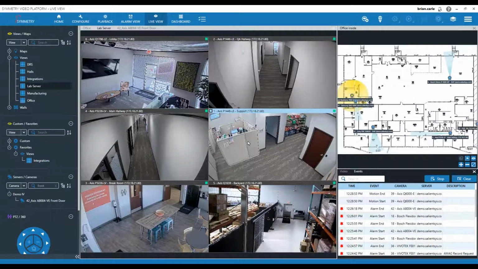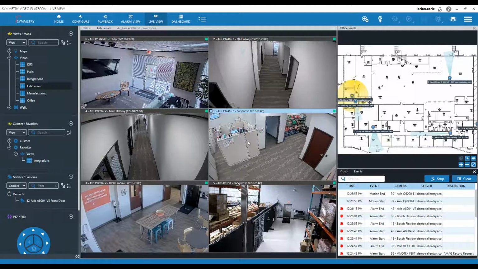So the video is decoded from its compressed format, a whole bunch of the pixels are thrown away, and what's left over is displayed on the screen. That's the same process that occurs in all video management platforms, the scaling operation. What Symmetry CompleteView does differently than every other VMS is instead of performing the scaling operation at the client, it's performed on the recording server.